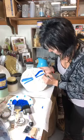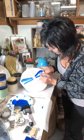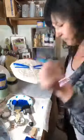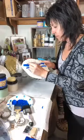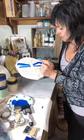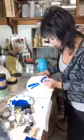I hope I can inspire you to get creative. We are all creative, and we need a little inspiration sometimes. And it's nothing serious. You can start from anything. If you can hold a brush, you are creative. Because creation has many different expressions, whatever you feel drawn to, whatever you like. Just gonna dilute this, put more water so it creates little shades.